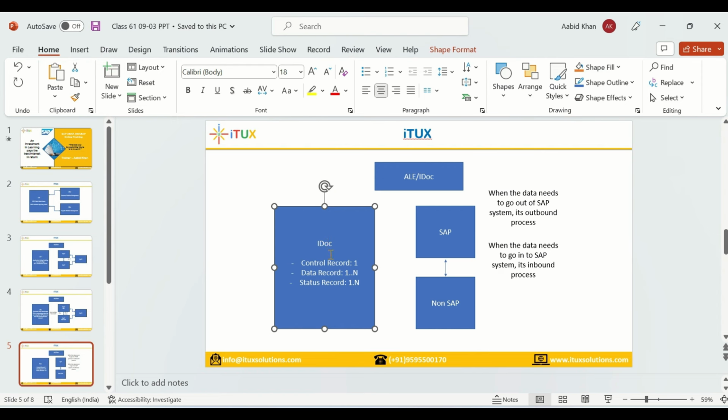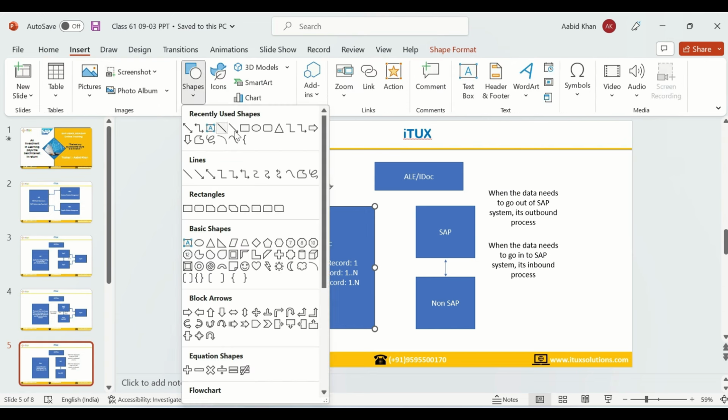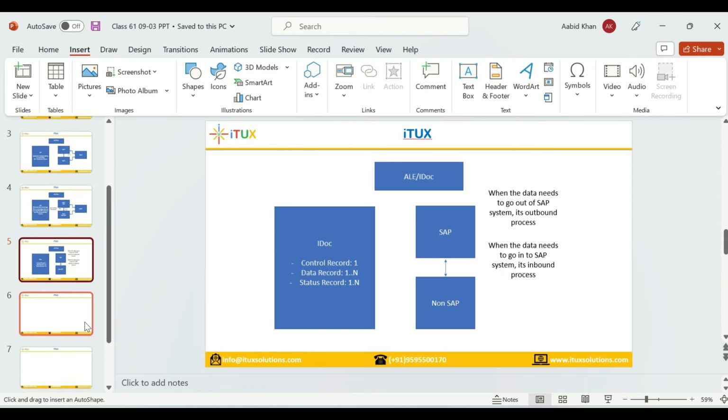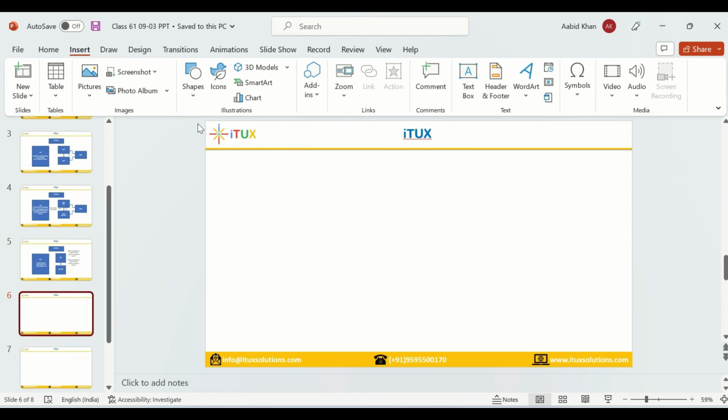Understood what an IDoc is? Let's just imagine this is a container. I'll try to draw a picture for you. Let us say you are trying to transfer the data in this format.